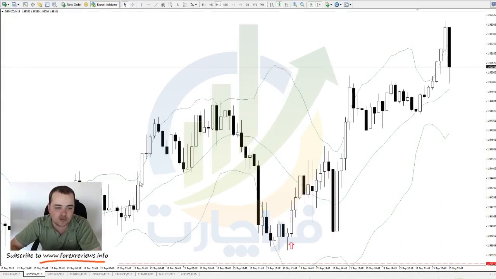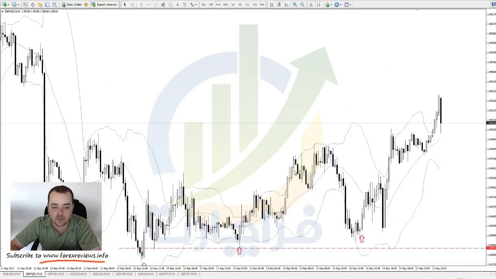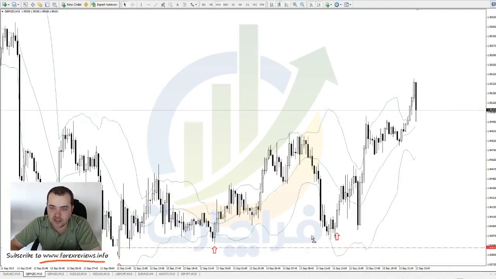So after I got out of that trade with profit, even though it kept going higher, I didn't take any trades there. I did take a trade here. What I do is I set my alarms and I wait for price to come back. I set my alarms a little bit before price gets there, just to see what price will actually do. And I took this candle.